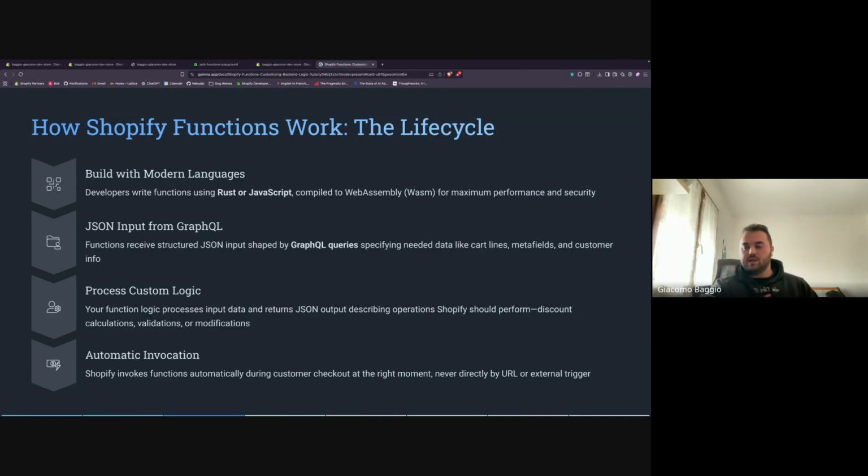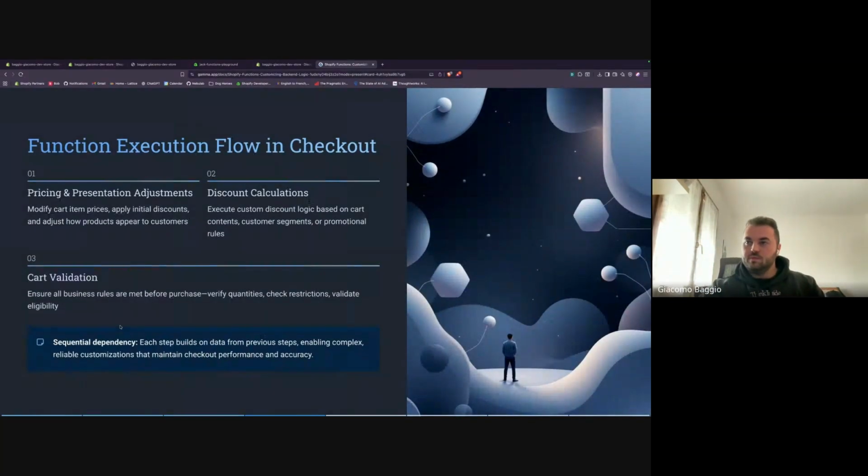Shopify Functions are automatically invoked by Shopify during checkout or during the update of the cart. So as I said before, functions are used to adjust pricing of the cart items and the entire orders.